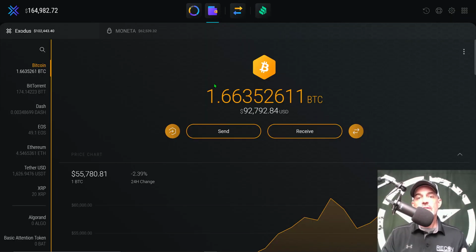As you can see, I've collected some Bitcoin in the form of my trading profit on this desktop Exodus wallet. And now I need to move some of it offline to cold storage. I've already connected one Trezor device to this desktop. I'm going to now connect a second one to withdraw more of this Bitcoin onto cold storage.